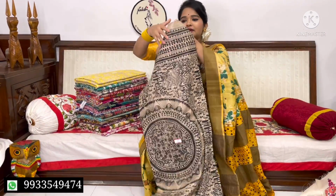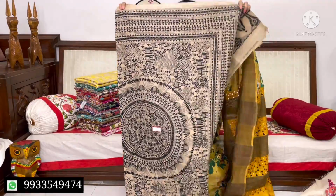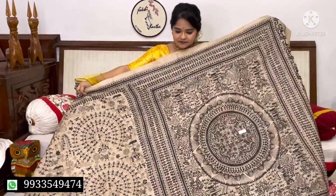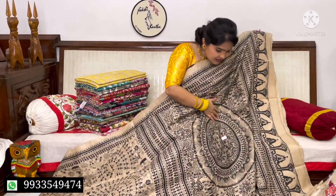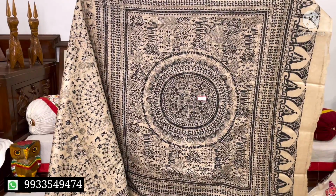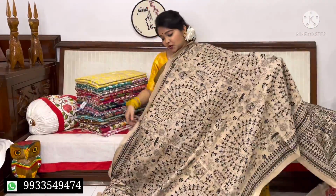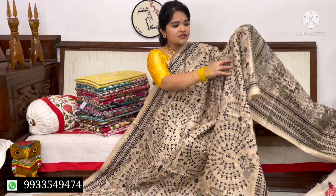Now, pure ghicha tassar on a folk design sari. See. Price for this one is 8500. See the achol. It's a Madhubani art, all over the sari.